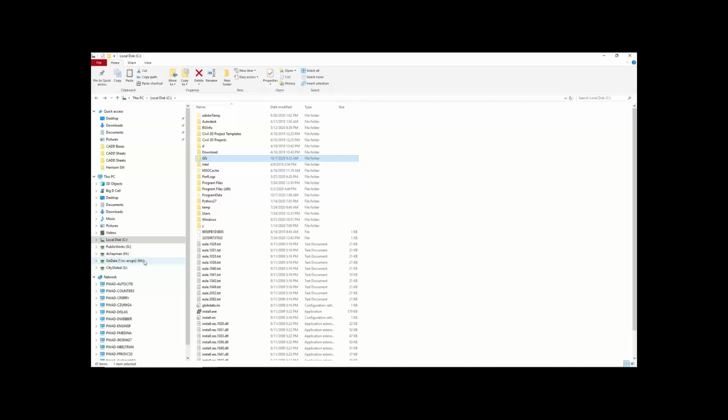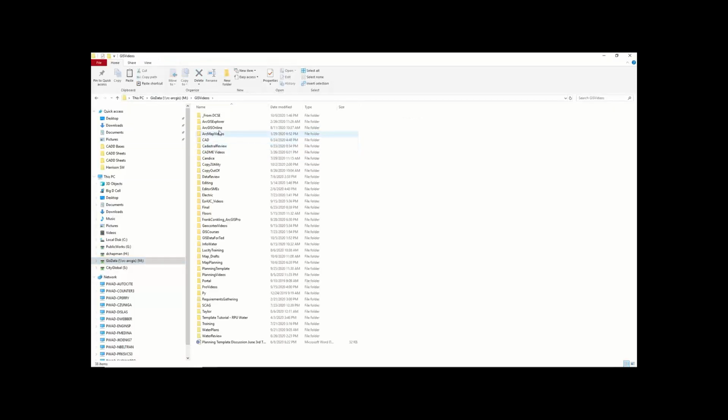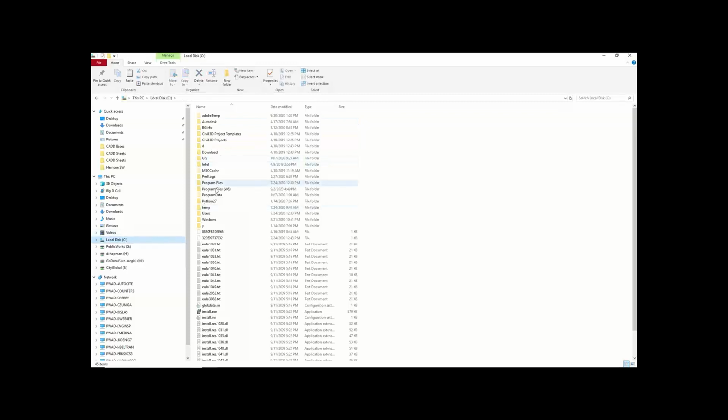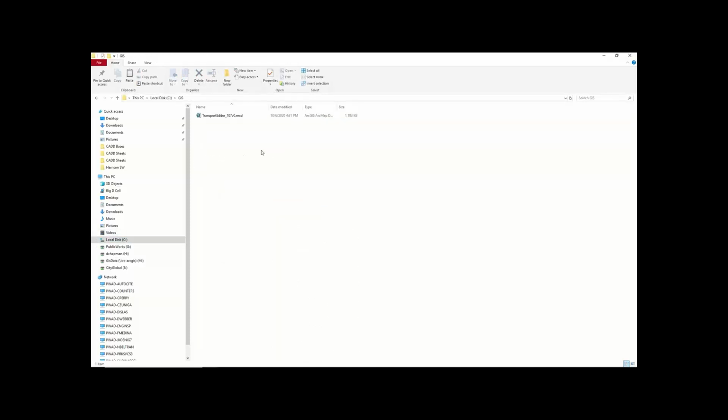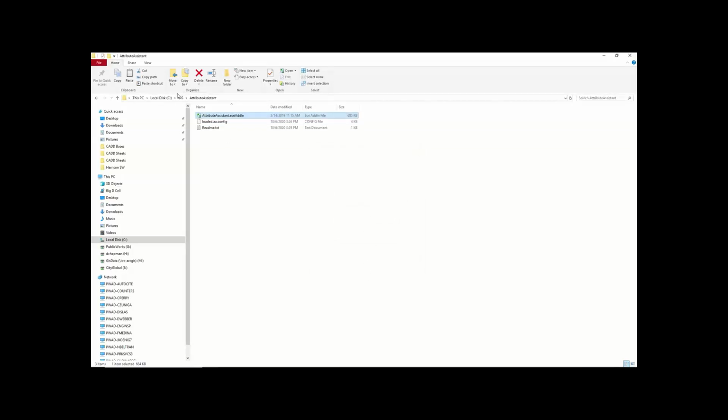So we got that one. We need to get the other. Let's go to C, GIS. Okay. Attribute Assistant add-in. Install the add-in. Okay. Go up one level.